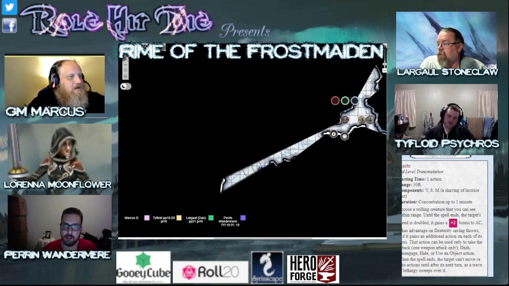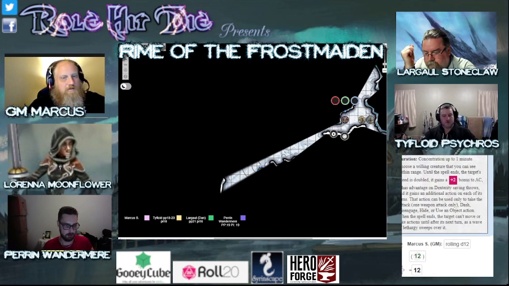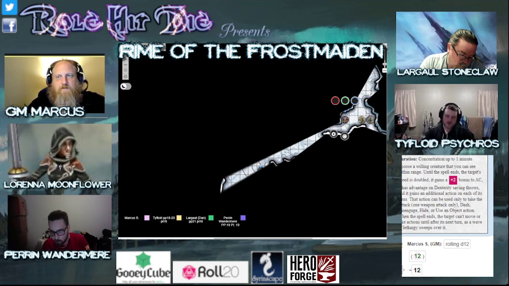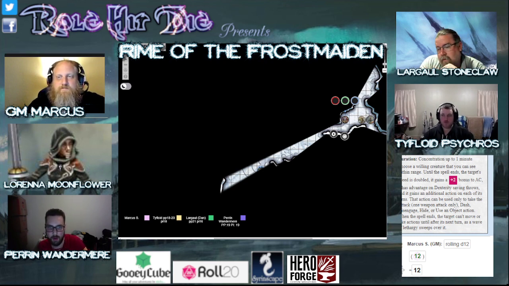Okay. Let's see. He's still got his thing going. All right. I need Lorena, I think it's self roll too, Largo, and Typhoid to roll a d12 for me. That's 8, 16, 12. So it's going to be 11 on my d12. Okay. 7. 7. Shit. Okay. All right. Sure y'all didn't roll lower? Nope, we didn't roll over. No? Sorry. Okay, fine. Just around my fun.